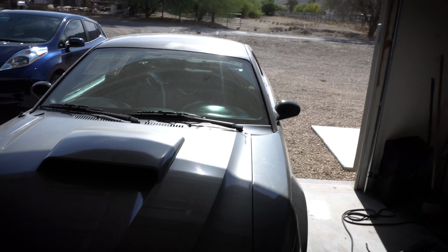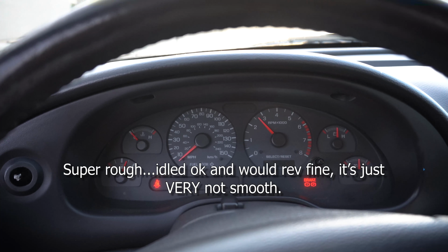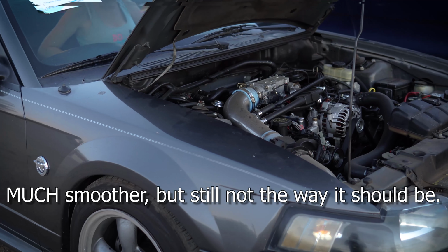What's going on? So you remember my auction car, the 04 Mustang GT, and how it was kind of running like ass? Well, I hopped under the hood and found 3 coil packs were unplugged. So basically 3 cylinders weren't doing anything. Plugging those back in made it run a lot better, but it still runs a little bit rough.